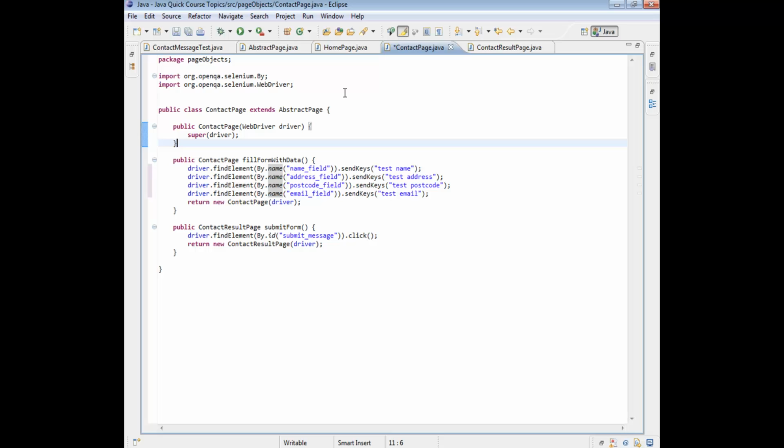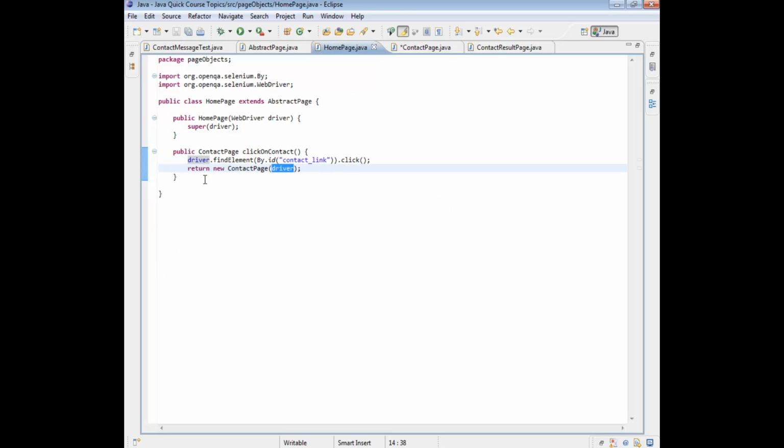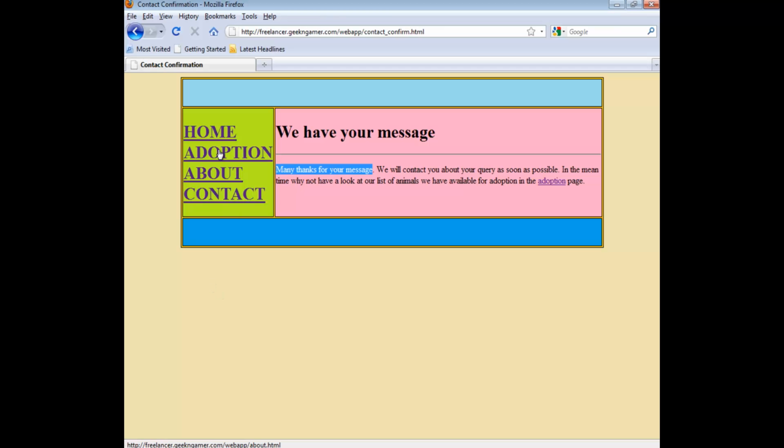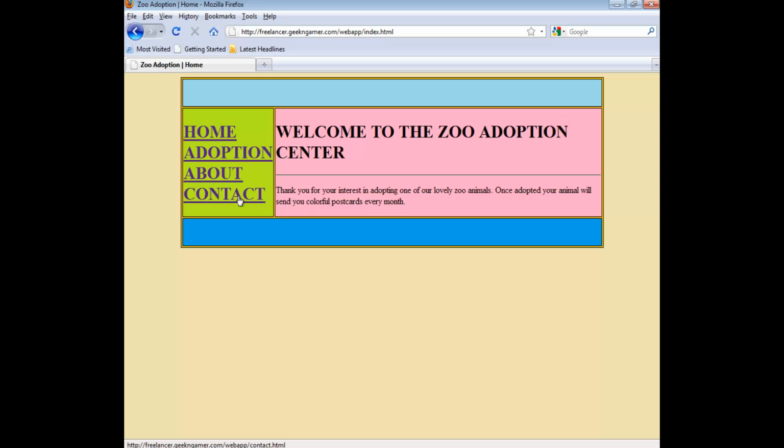And the last benefit, which is probably the biggest one, is that these page objects can be extended to your heart's content. So for instance, on the home page, we only wrote a method just to cater for this. There's nothing stopping us from writing a method for this. If we add in more functionality, so let's just say on this page we added in an image of, I don't know, a cute bunny rabbit or something.